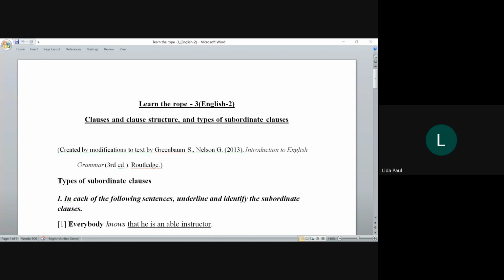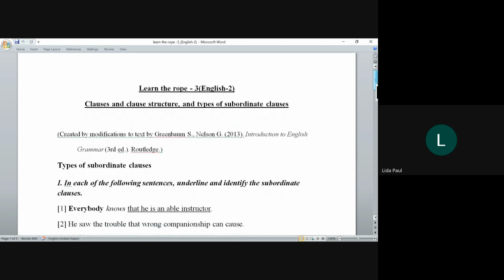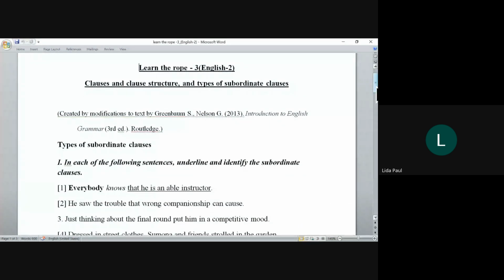Okay, all right. So we'll start for today. We're going to discuss clauses and clause structure and types of subordinate clauses. I hope those who haven't attended the class have taken a look at the adverbs that we discussed in the last class, right? All those topics are important for you as far as the exam is concerned, and a better understanding of it will definitely help you also.